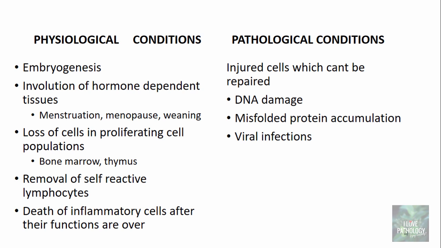The third one is that apoptosis can be seen in cells which are infected by viruses. The cytotoxic T lymphocytes kill virus-infected cells by the process called apoptosis. Sometimes in parenchymal organs after duct obstruction, for example in the pancreas, parotid, and kidneys, you can expect some amount of apoptosis, and that can result in pathological atrophy.